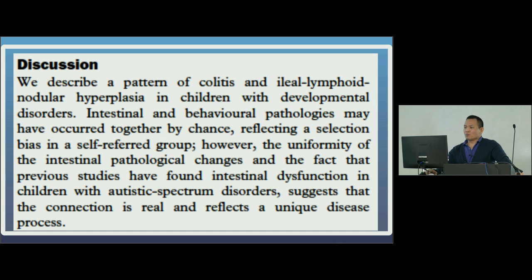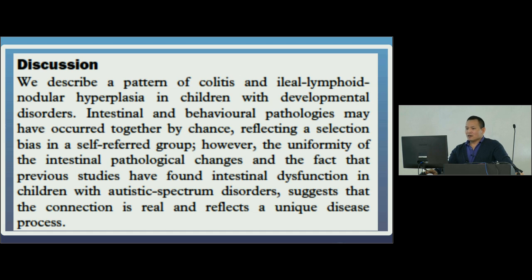The intestinal and behavioral pathologies may have occurred together by chance. So this association might have happened by chance. Or it could reflect a selection bias in a self-referral group, which means all the patients they got all have this particular problem. They all have intestinal problems, they all have autism, and they self-referred to this study. Okay.